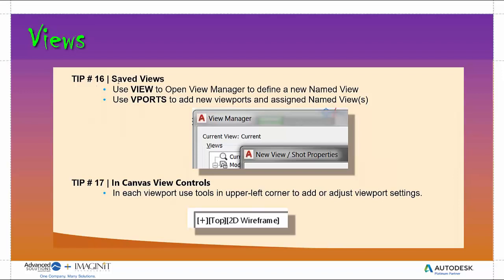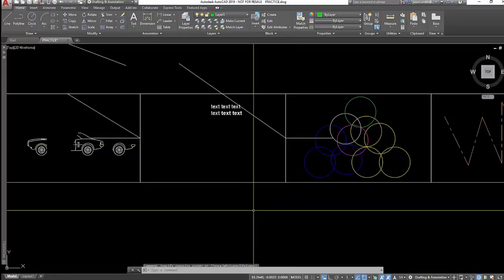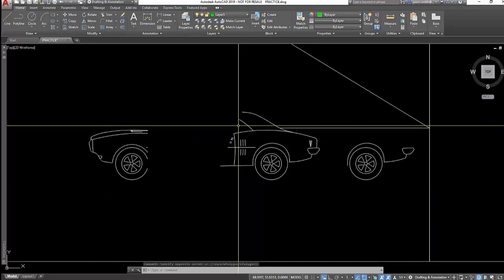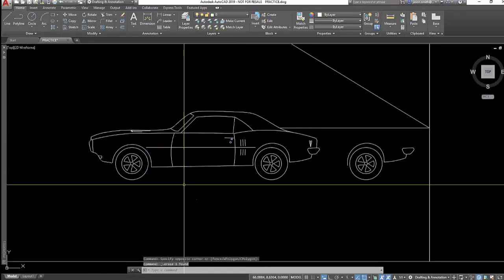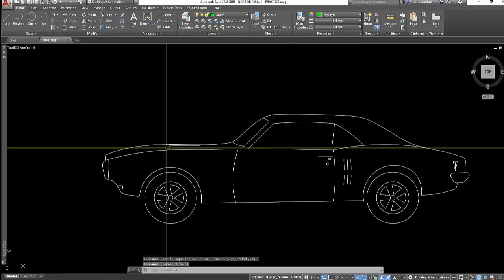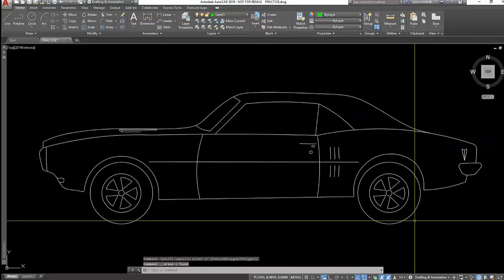Next, you can create saved views that you can bring back in either a multiple view panel in your model space, or you can create viewports with those named views created as well. If I zoom in on this area here, delete the wipeout, making sure that only the car is visible in my current view.